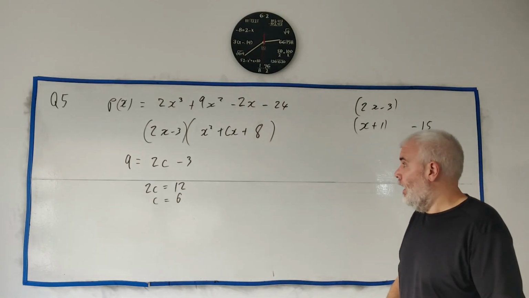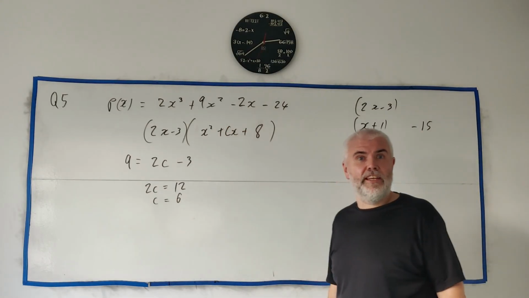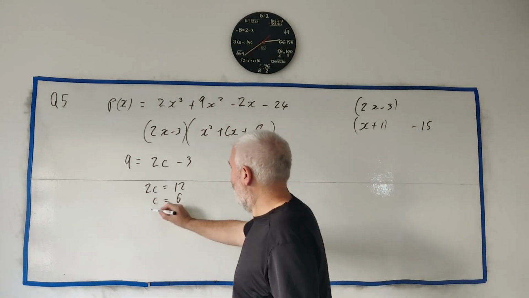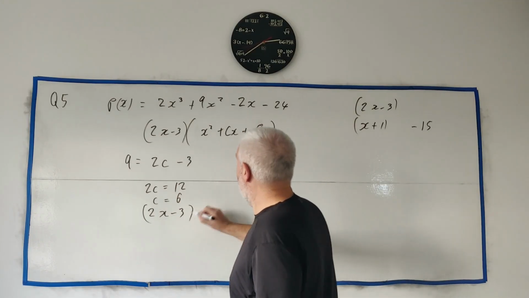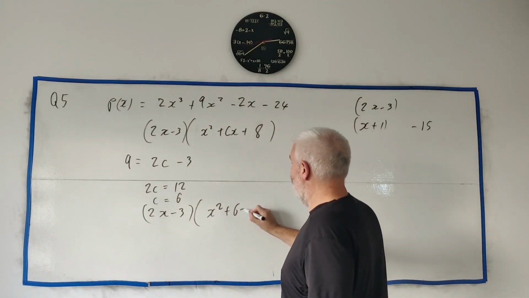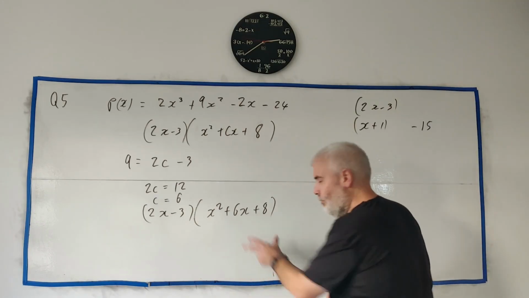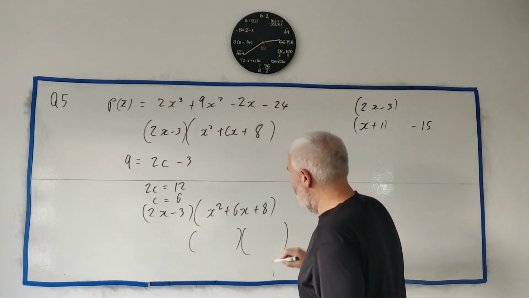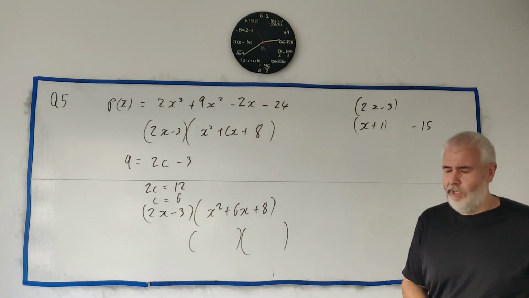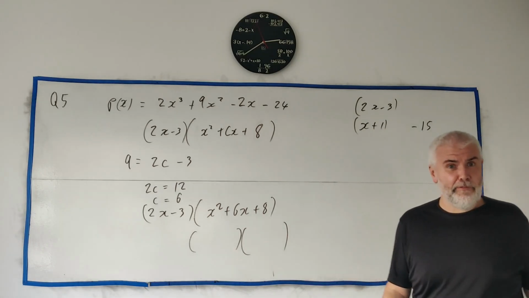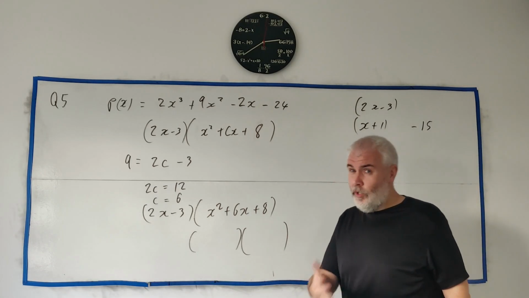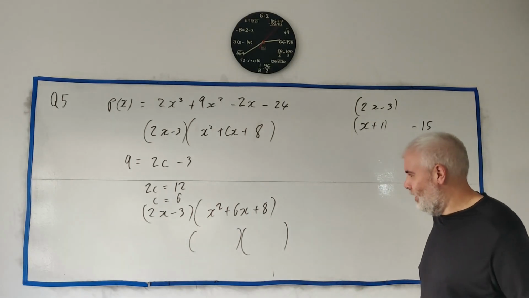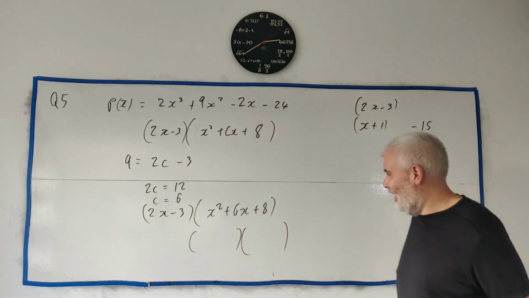You're not finished. You've partially factorized it. They said factorize it completely. Let me write this again down here: 2x minus 3 times x squared plus 6x plus 8. You've partially factorized it. You can still factorize this part here. If you're not good at factorizing quadratics, and I know a lot of students aren't, use the minus b formula. It will help you do it. Or use a fancy calculator. It will also help you do it. Check if that's cheating on the A-level. Might be, so be careful doing that.